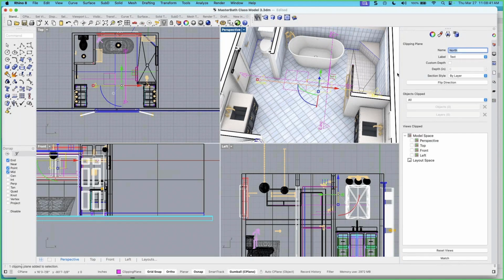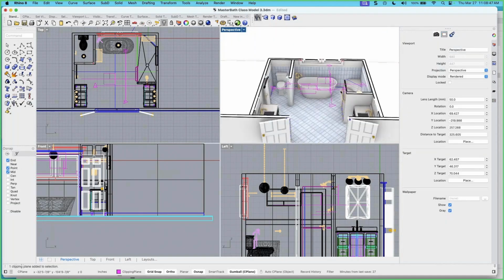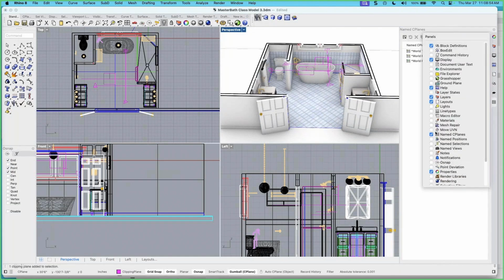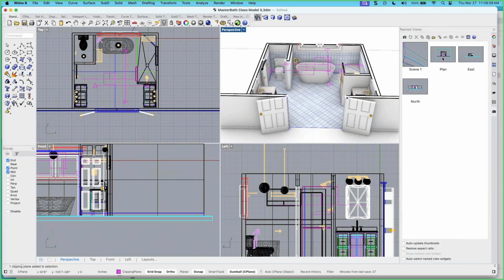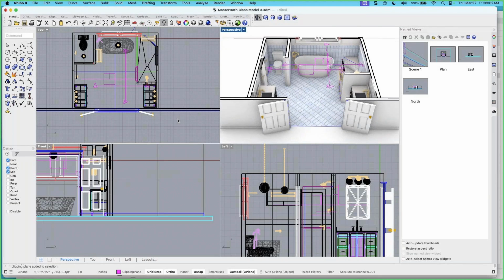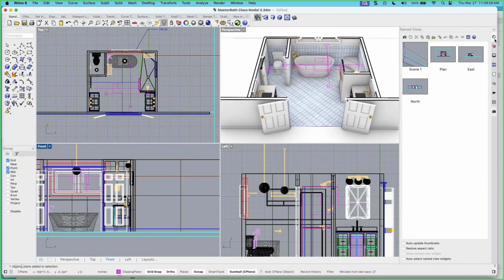One of the things that just happened that we'll be able to use pretty effectively is that Rhino also created named views. So if you turn on named views, the little camera icon, we now have a named view for each of these clipping planes, and that will make the layout setup go very efficiently.